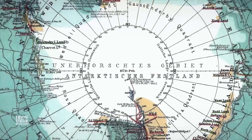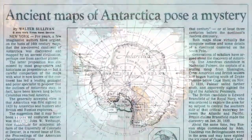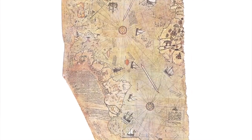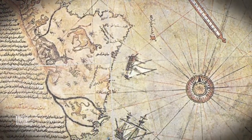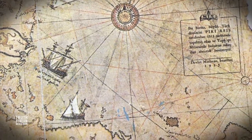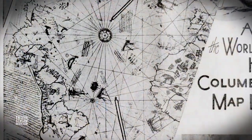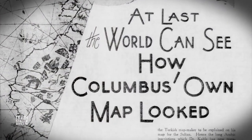Though Antarctica was only officially discovered in modern times since the early 1800s, a curious and tantalizing fragment from a 1513 trade map created by the Ottoman Empire appears to show Antarctica connected to South America and supporting a warm, ice-free coastline with resources to sustain a lot more life. Though experts have, of course, debunked its imaginative suggestions and downplayed its significance ever since.